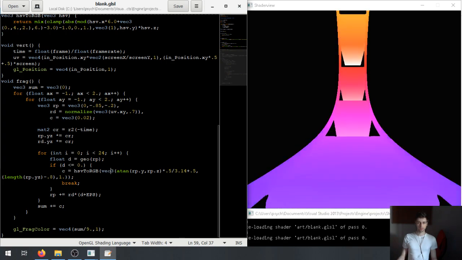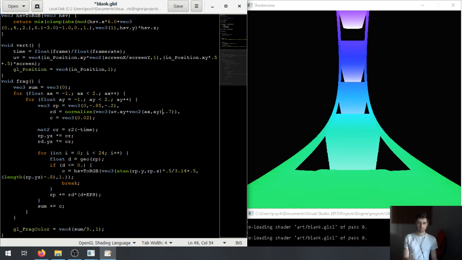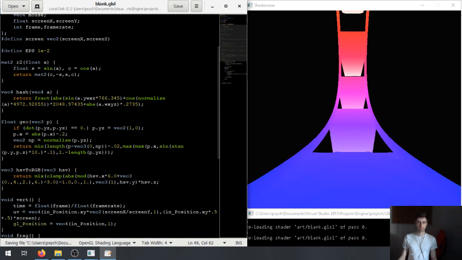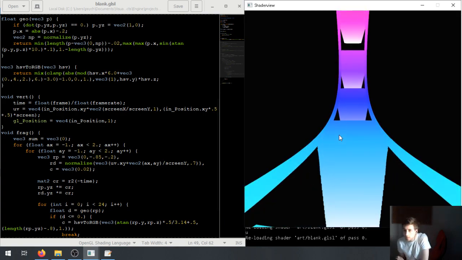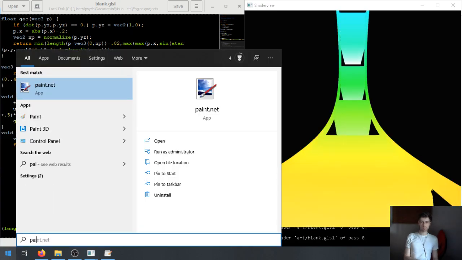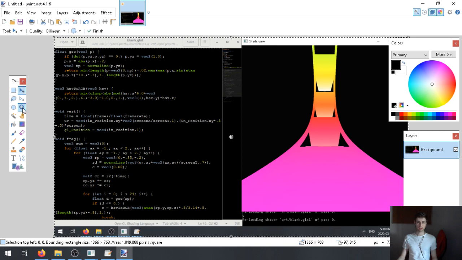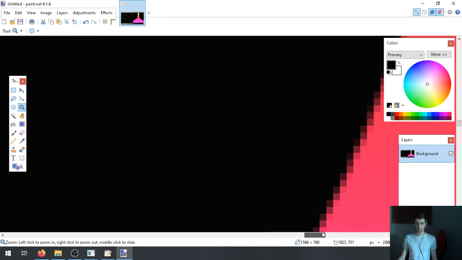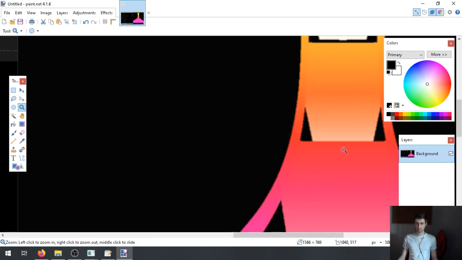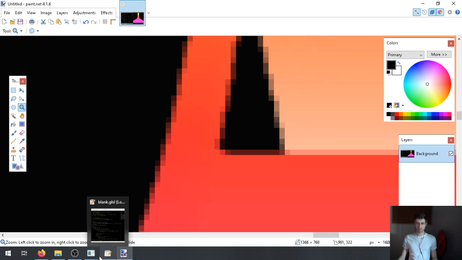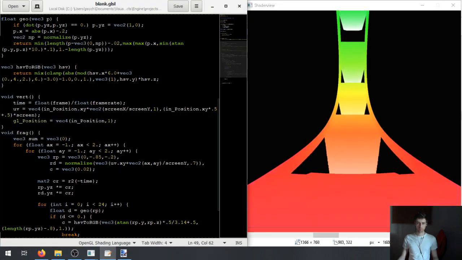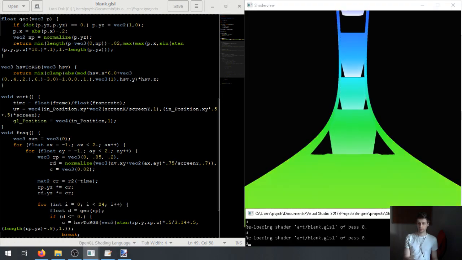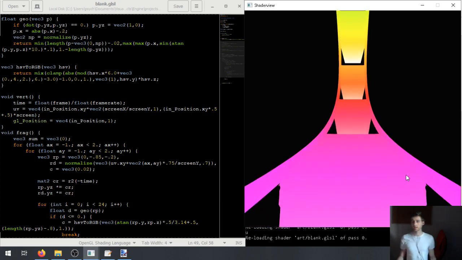So the actual main part of the anti-aliasing here is offsetting the pixel samples by this. Let's see how that looks. We actually want to zoom in Paint or some program to make sure pixels are actually correct. Oh, that's not bad. Not bad. I do think it is supposed to be like times 0.7 though, so it doesn't go all the way. Yeah, that's it. Oh yeah, that's nice.